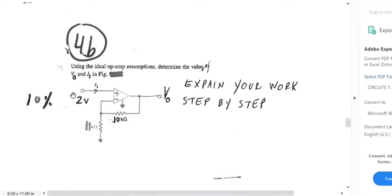So, okay, this is 2 volts. What's the voltage here? Also 2 volts, correct? I can write the equation. 2 volts over 11 is the same as V out minus 2 over 10. It's the same current, right? Beautiful.